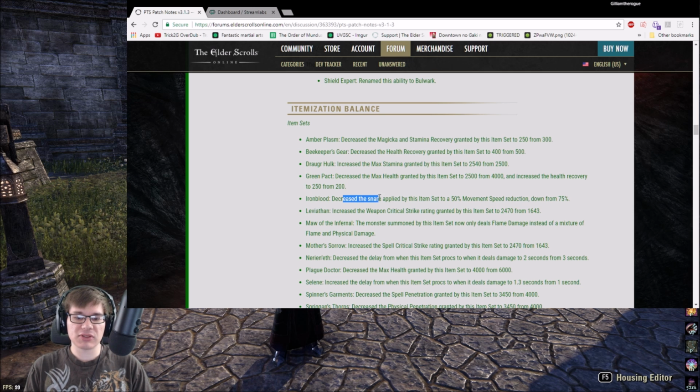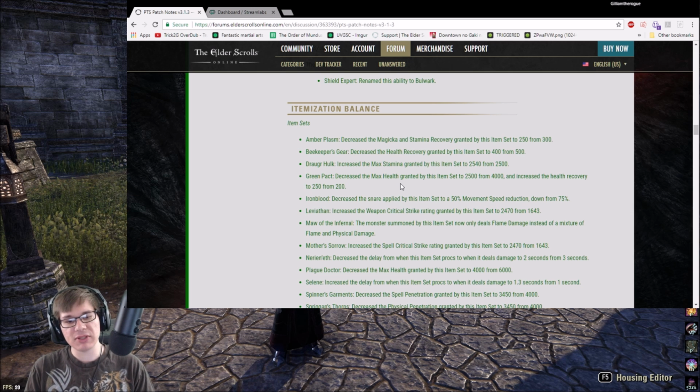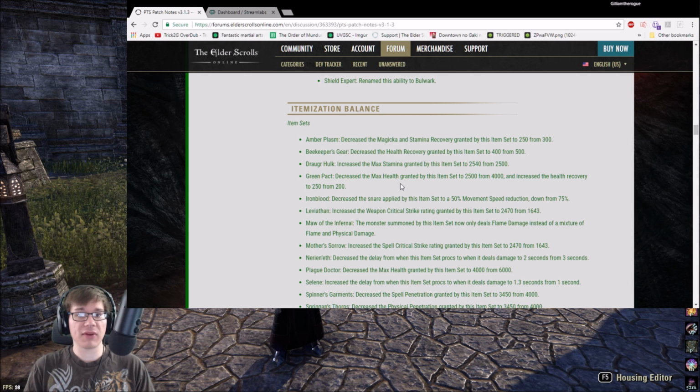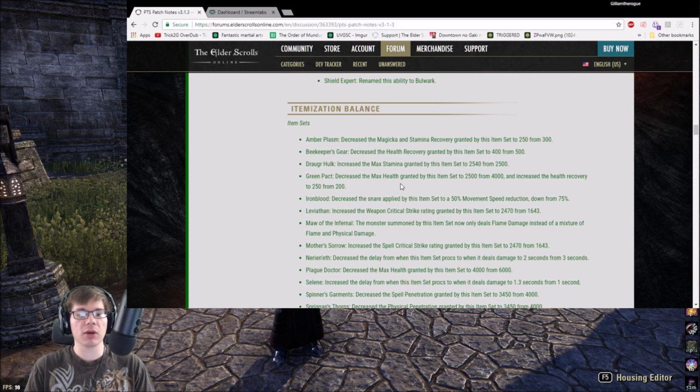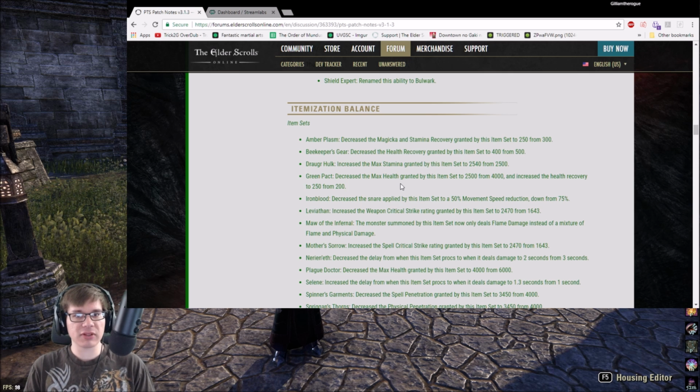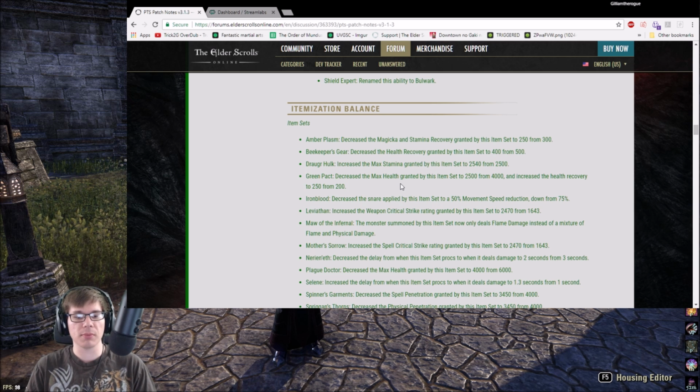Iron Blood decreased the snare applied from this set from 75% to 50%, so you move 25% faster when it procs. Still not going to be all that great. Pirate Skeleton just blows Iron Blood out of the water in terms of efficiency. 2-piece set versus 5-piece set. Pirate Skeleton's negative effects can be purged. Iron Blood cannot, although with this change, maybe it can be, so we'll reinvestigate. Always double check with PTS changes, or just every time a patch happens. If you see something mentioned, double check before you assume.